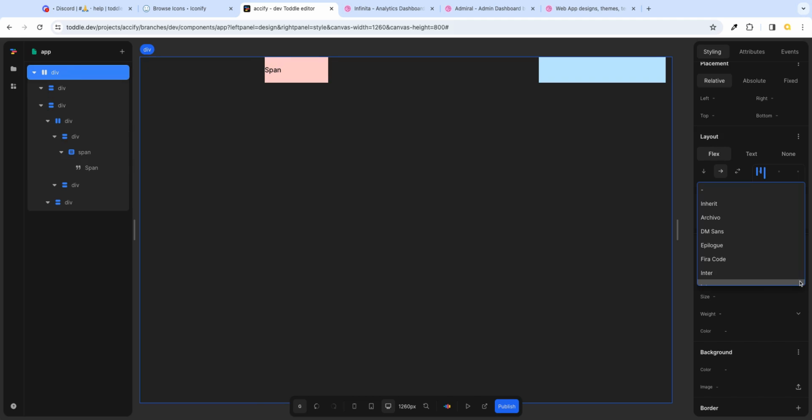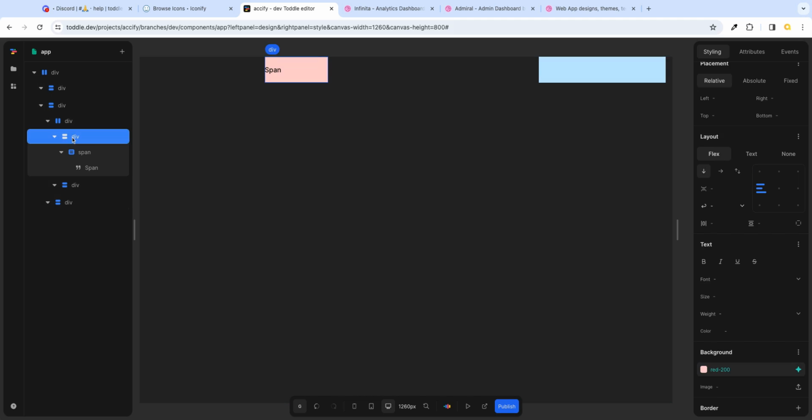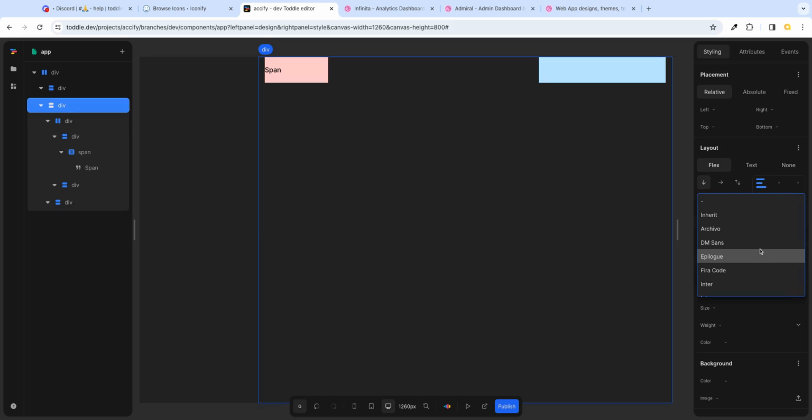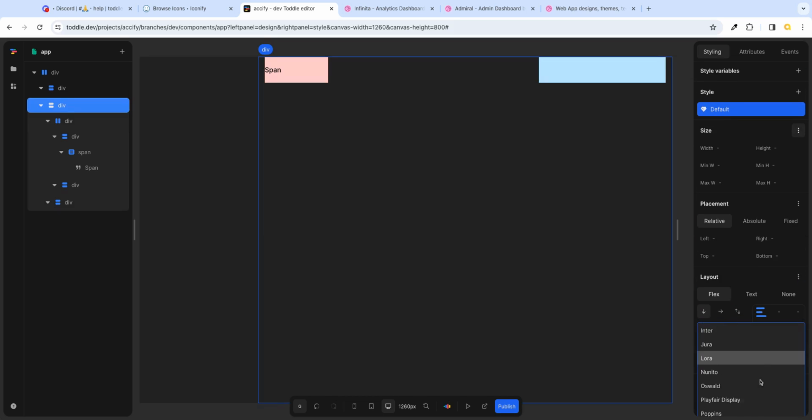So let me pick a font. Okay, I'm going to select Inter, which seems to be the one of choice these days. And then everything else will inherit from there. If I change it on here to something else like that one, provided that everything else... I don't think there's a big enough difference between that and that one.